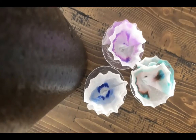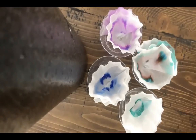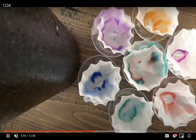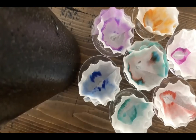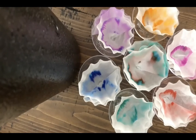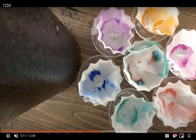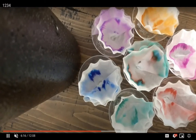Look at our purple one, friends. I'm starting to see some blue. Okay, our dark blue is starting to separate, and now I have my green, my red, and my orange. Okay, friends, do you see all of the colors separating? With my orange, I see some yellow. I'm starting to see some light blue and maybe even a little purple on this one. Here I'm seeing some blue mixed in with that green.